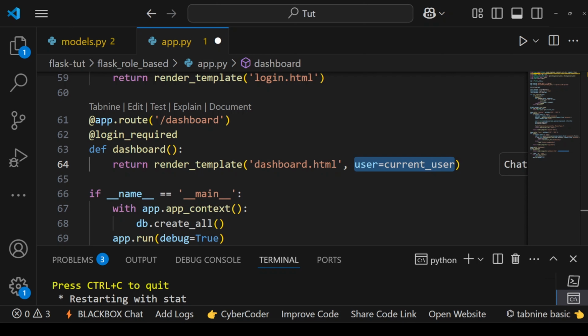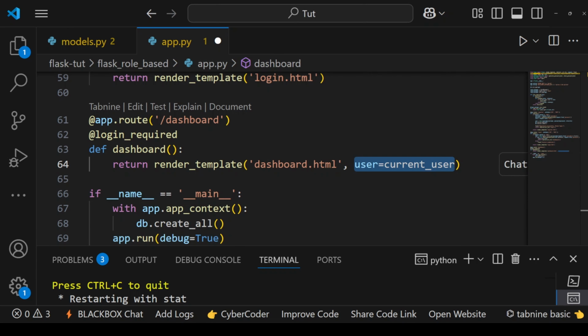You may ask, why does this matter? We're not just making a dashboard, we're making a secure, personalized experience for our users. They see their name, they know they are logged in, and most importantly, only they can see it. It's like having your own room in a shared apartment. You've got the key and no one else can just barge in.